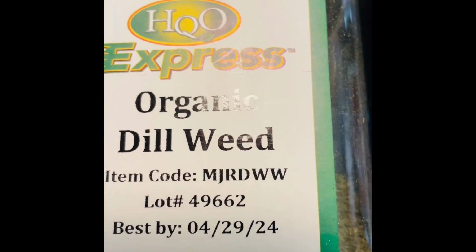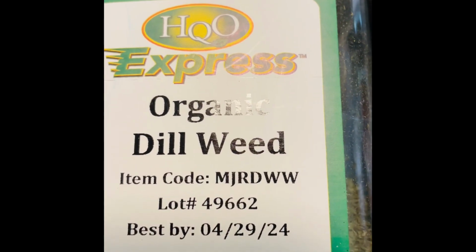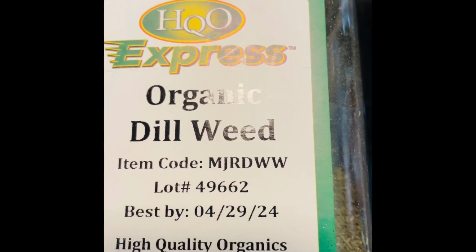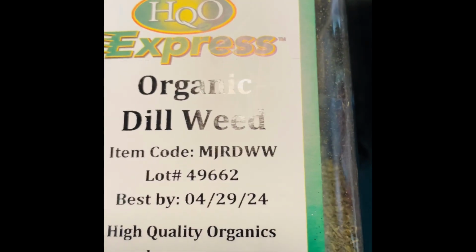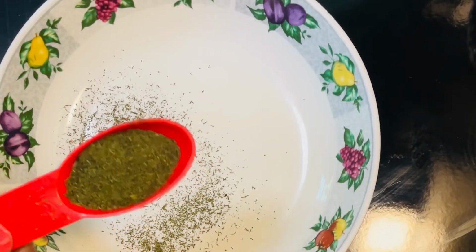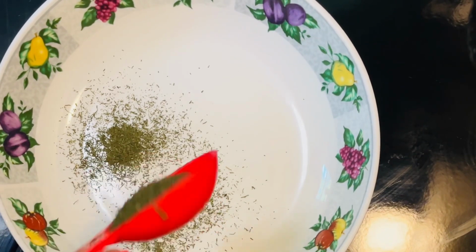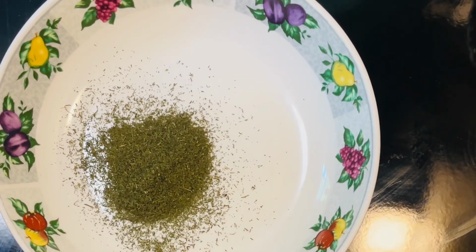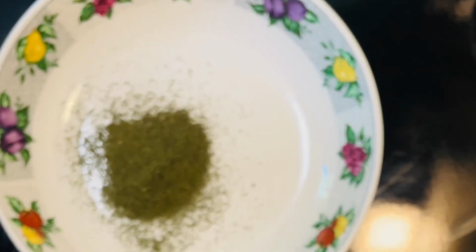Now there's a strong taste with the organic dill weed, so you might want to use only 1 tablespoon or 1 teaspoon. It depends on how much fish you are cooking. Okay, now you see this is the only amount that I'm using, so we have to be very careful. Another seasoning that I like to use, of course, is my garlic herbs.